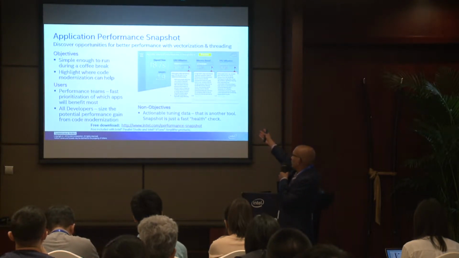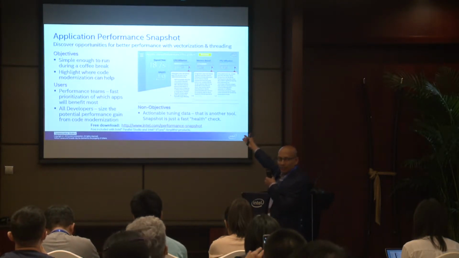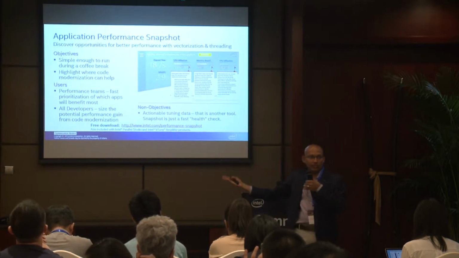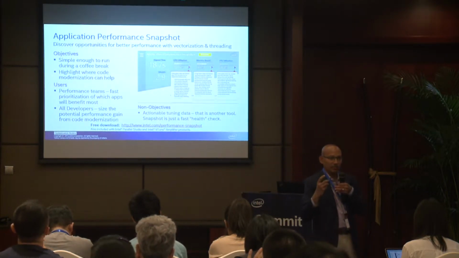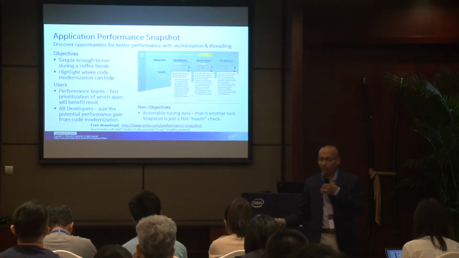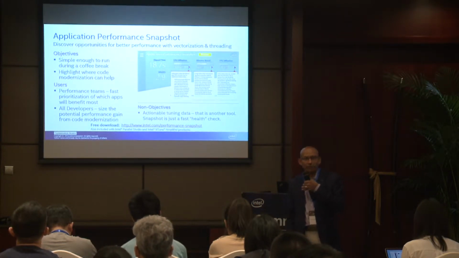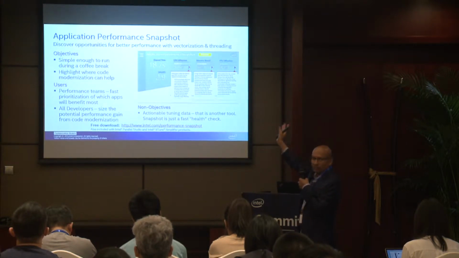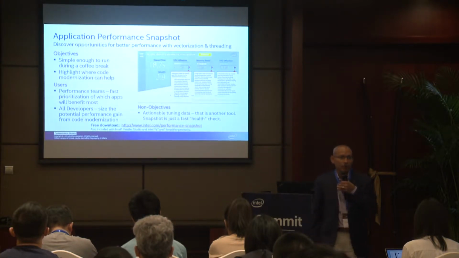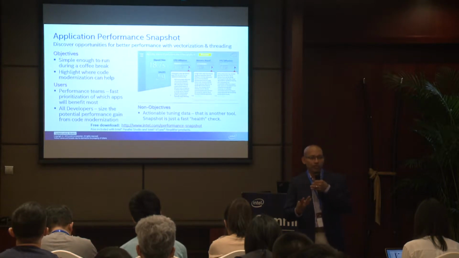So what you see here is really the report that you get when you run on an application. When you run your application, you can start the snapshot pretty easily. A simple command says, okay, start the snapshot, and then when you run with your application, you end the snapshot tool, and then it just generates an HTML report that you can open up in your favorite browser.